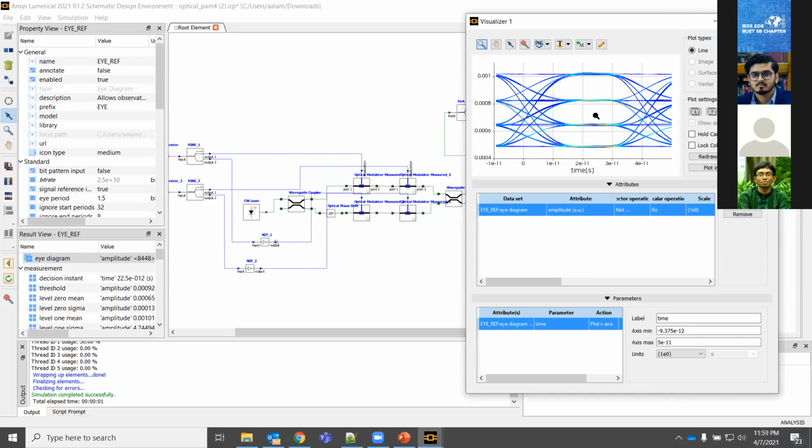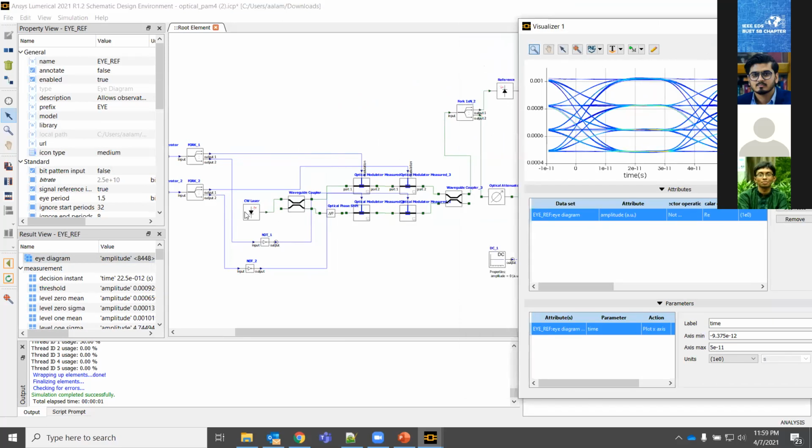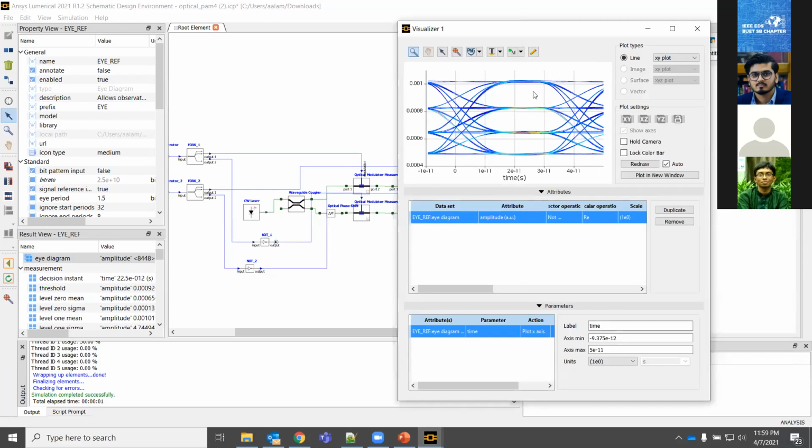Again, this is a pretty simple system with no error, no noise, and so on. So you can see the eye openings are pretty clear, and you can identify the levels pretty easily. However, in an actual device, you'll have noise coming from the laser, from the modulators, from the photodetectors, and so on. And then you'll have a noisy eye opening, and so this type of calculation becomes crucial.